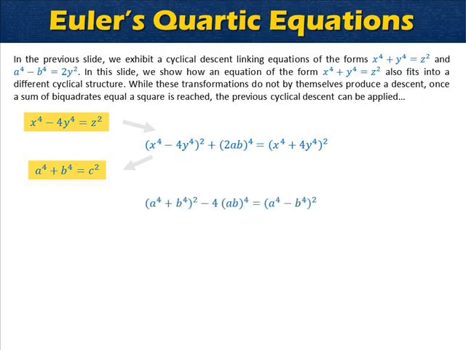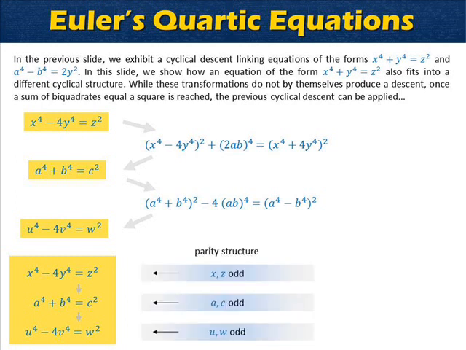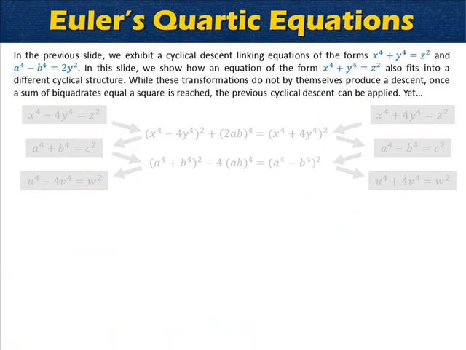We can instead apply the transformation to this new equation, constructing this other identity. If the sum of 2 fourth powers were a square, this would produce a new equation of the same form as the original. Although this transformation does not yield smaller numbers, it preserves the same structural features, in particular parity, as the original equation. Note that a symmetric argument applies in the opposite sign case, linking equations of the form fourth power plus 4 times another fourth power equals a square, and a difference of fourth powers equals a square.